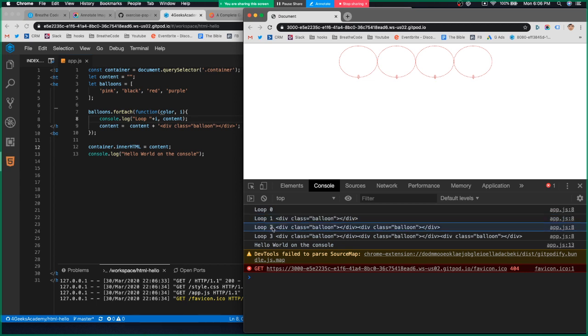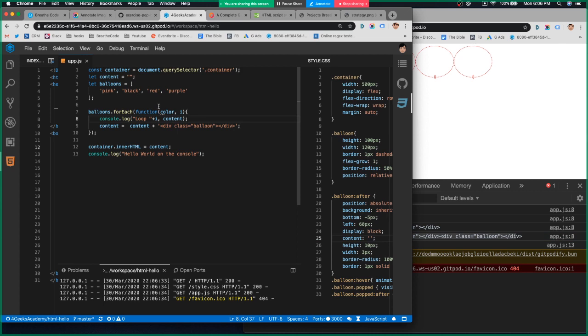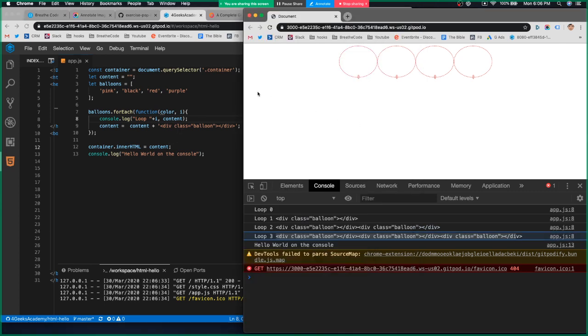Loop 2, content is 2 of those. Look, they are concatenated together. And then loop 3, now content is 3 of these because it's accumulating. Every time it loops, it adds more to the content, because content was a global variable that was defined once.